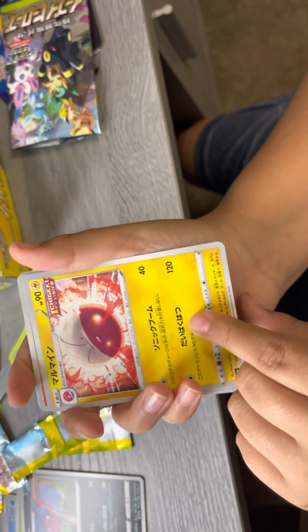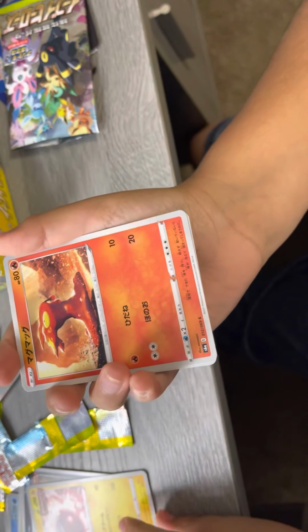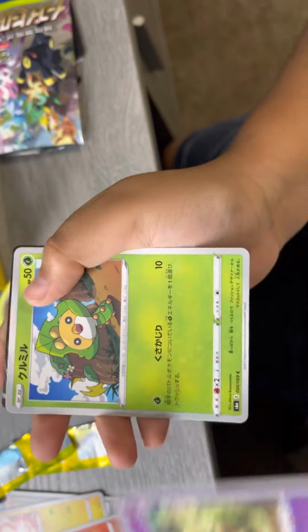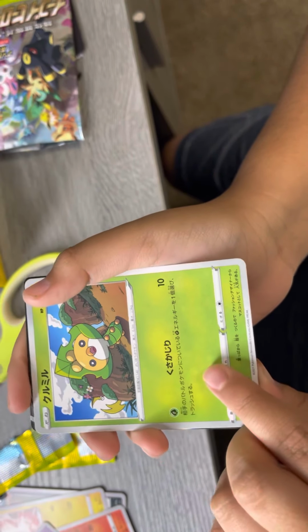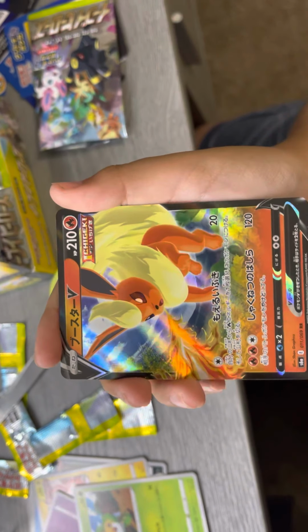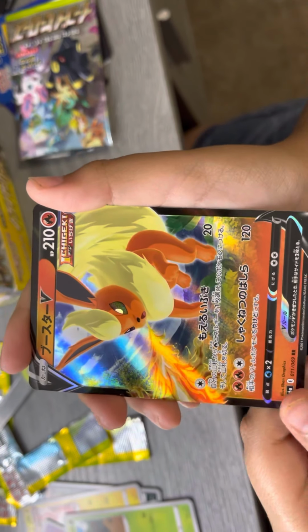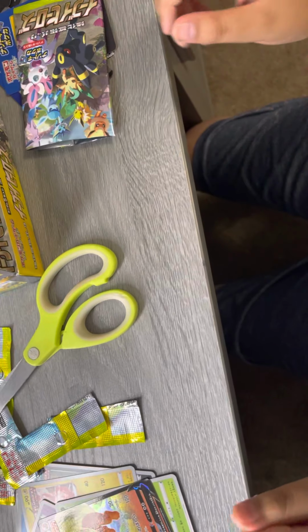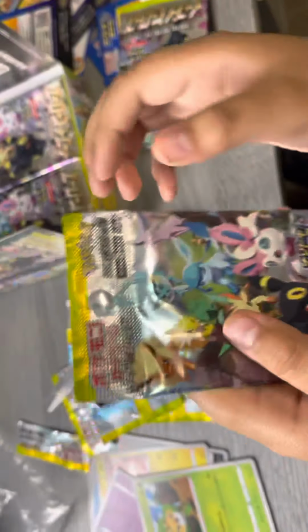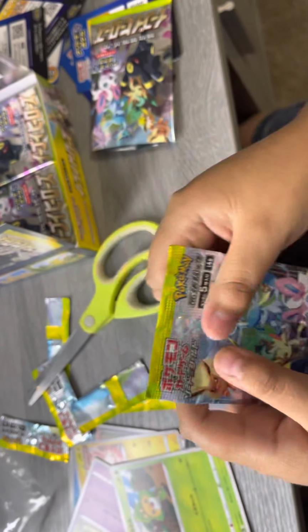Is another Electrode, another Slugma, a Marowak, this guy again, and a Flareon V. Another really nice card. The 10th pack, I think. Yeah, the 10th pack.